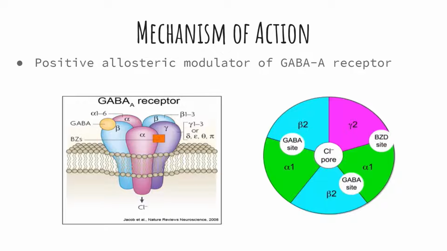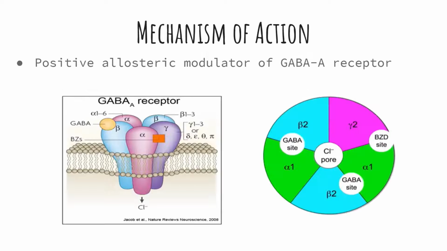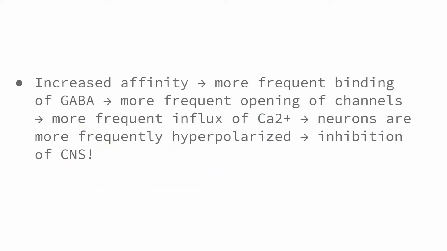What do benzodiazepines do exactly? Like شو بيعملوا بالضبط؟ Well, they increase the affinity of GABA to its receptor. يعني لما يرتبط البنزوديازابين بمكانه هون راح يحفز الجابا انها ترتبط بمكانها هون. Which means that GABA will more frequently bind at the GABA receptor and this is going to cause more frequent opening of the GABA A receptors.